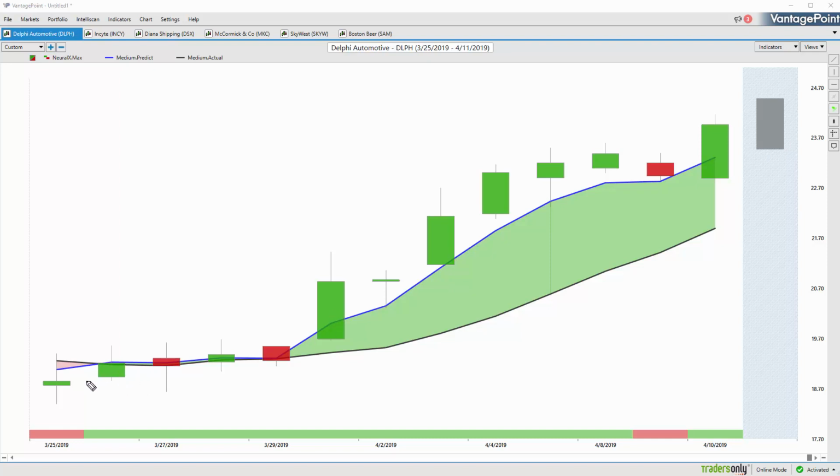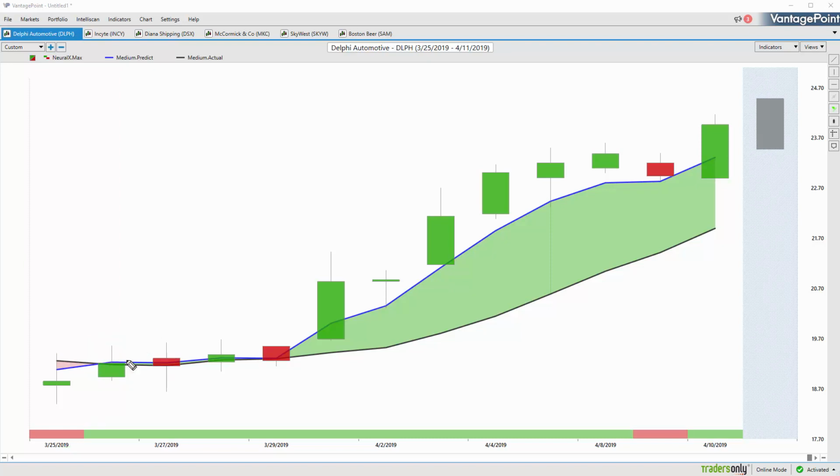And against that data, you see that we have a black line and also a blue line. In addition, at the bottom indicator, you see that we have a red or green configuration. And then at the very right-hand side of the chart, you actually have a predicted high and low for a trading day in the future that has not yet occurred.